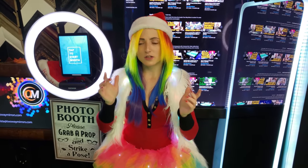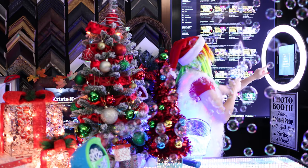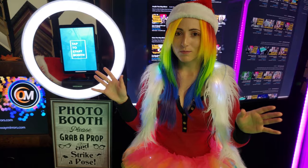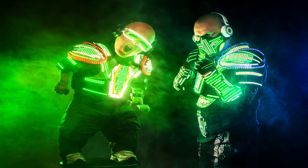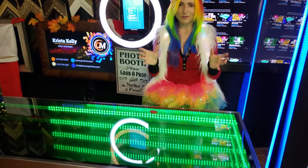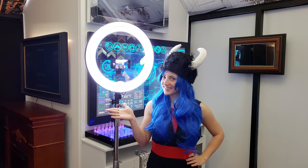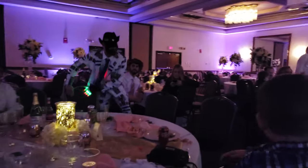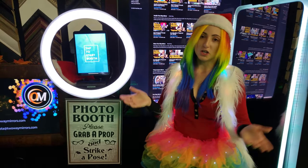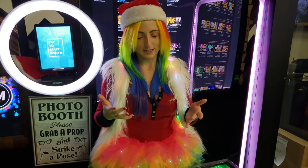There are paid softwares out there that can help you control it as a business model, but at the same time, if you're doing it just for personal reasons, you're awesome — you've brought the life of the party. Once you have your tablet or iPad, all you need now is something to hold it in place to signify that it's a photo booth. Our favorite is the ring light, because it provides the lighting in case you're in the dark, like at a wedding reception, dance party, or rave. This LED light strip just makes it amazing for photo booths.